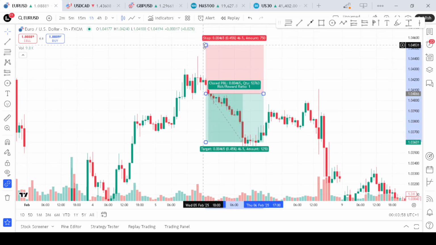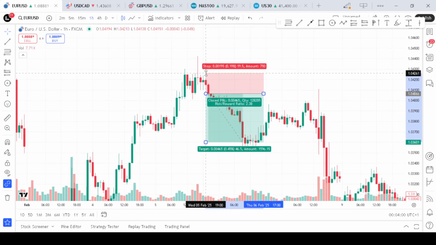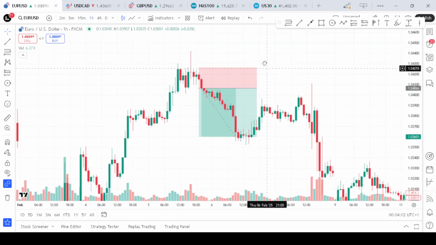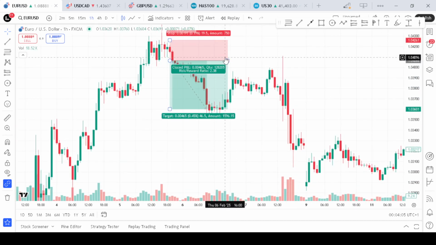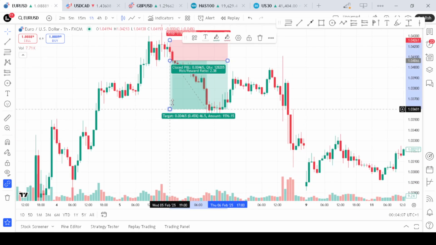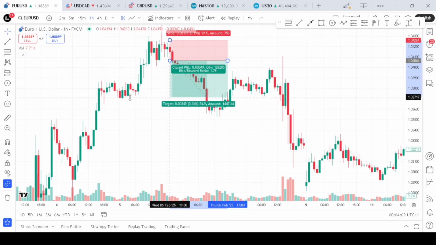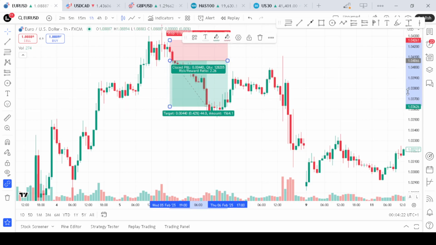After price has closed below the hanging man candlestick pattern, after you see your bearish confirmation, you enter your trade. Don't forget to put your stop loss above the high of your hanging man candlestick pattern, and you will aim for that 1:2 minimum, or you aim for the next support region, which in this trade would give us a 1:1.89.